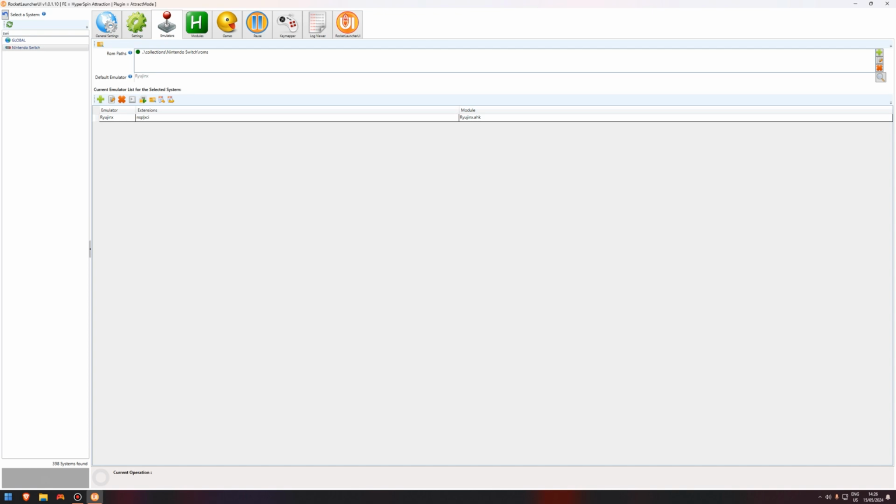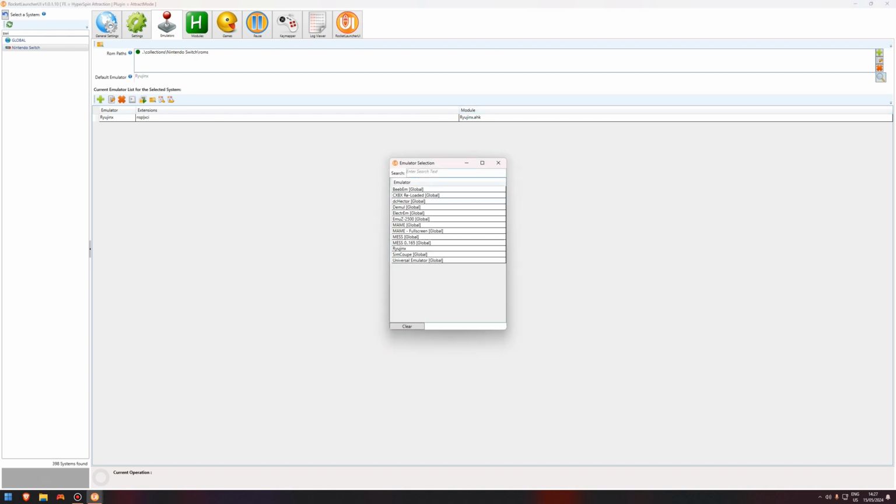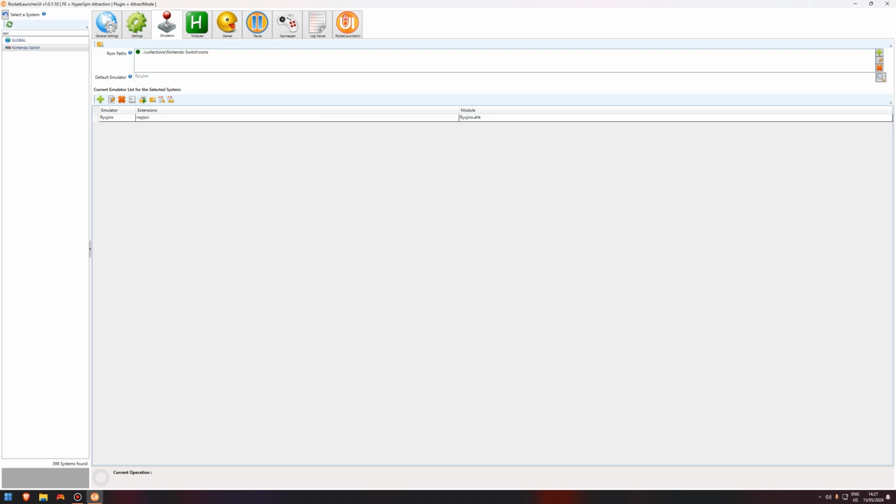And if you don't like Ryujinx and you want to switch back to Yuzu, just click this and type in Yuzu. I don't have it anymore because I've deleted it. I don't want it anymore. That's why it's not coming up here. But you're going to see Yuzu being right under this, basically. Or above it. One or the other.